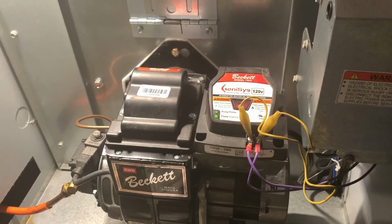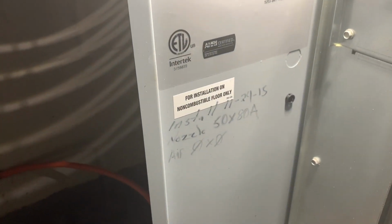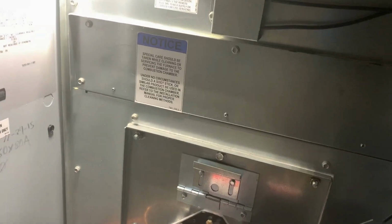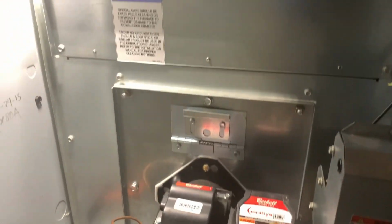I think what the problem here is just whoever installed this or why they installed it, I have no idea, but they installed the wrong nozzle. Right here tells you what nozzle they wanted in it, and they went smaller than what they should have had in it. We should be good now. That should take care of the intermittent smell, and it's another job.